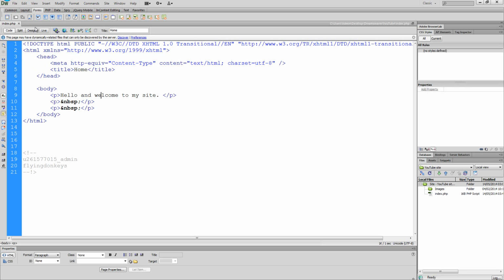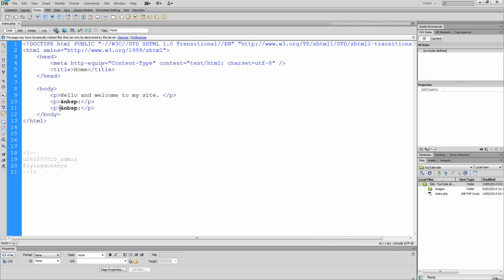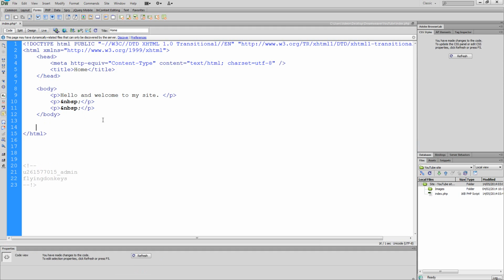Dreamweaver is the industry standard unless you use Notepad, but I just like the fact it shows you. So, first thing, let's start. We're going to look at div tags. Now, div tags are one of the most used things you can use, and basically, it's a nice way to organize how your website will lay out.